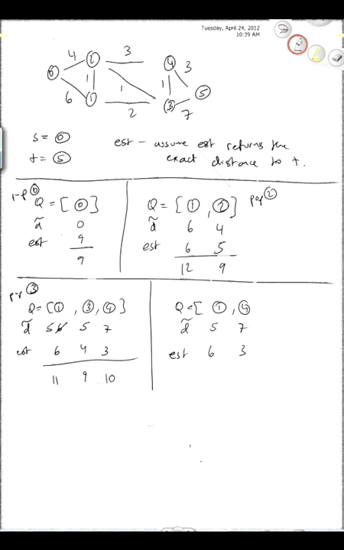So when we look at node 3 here, it's going to have one successor, which is node 5, so we have to add that on. And the distance label for node 5 is going to be this 7 plus this 5, because that's what the distance to 3 got fixed to. So 7 plus this 5 gives us a 12. And the estimate from 5 to itself is just going to be 0.